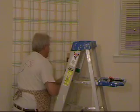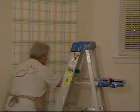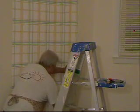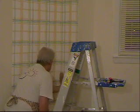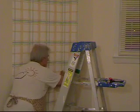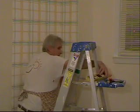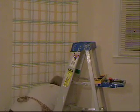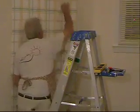My level again, and I level the bottom to make sure the bottom is level. Okay, it needs to come out just a hair. But raise it up a little bit, and let it come out a little bit, and then I put it back in. Excellent. Bring it all the way down, smooth it back out again.